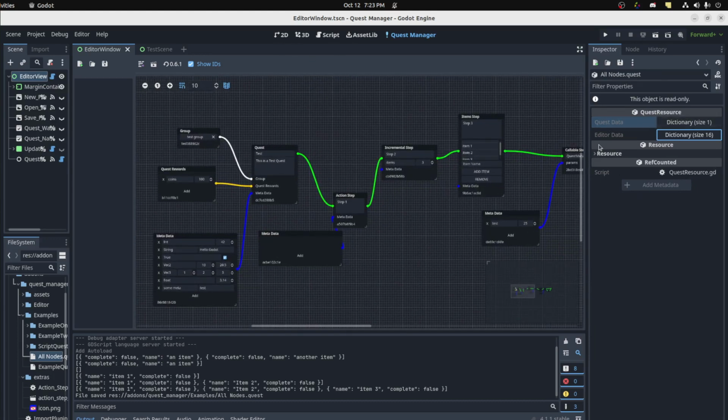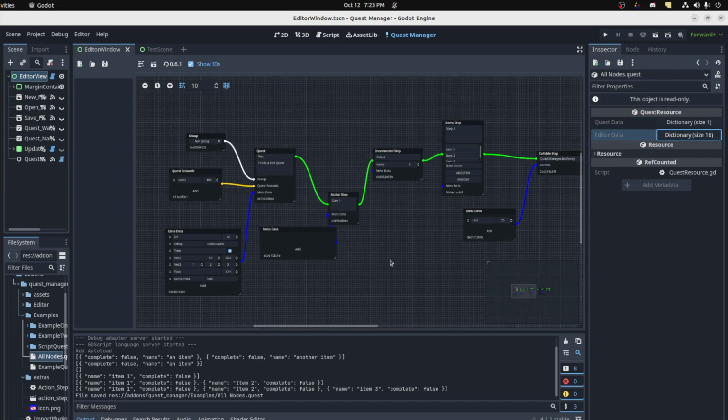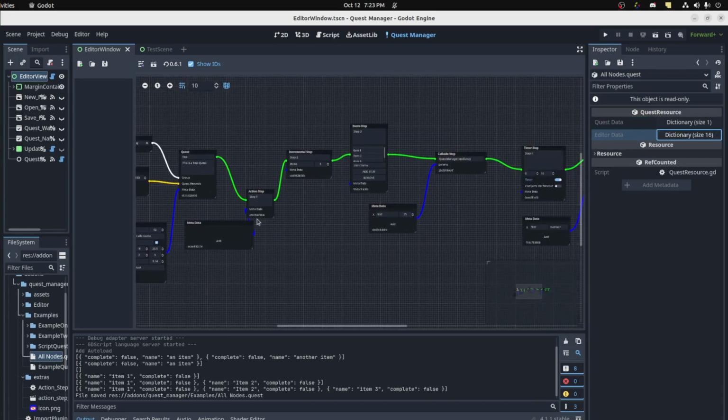You pull data from here, but the editor data is just for editing the quest here. So if I disconnect this, for example, this will still get saved in the editor data, but it won't get saved in the quest data because it assumes there's nothing here. That makes sense.